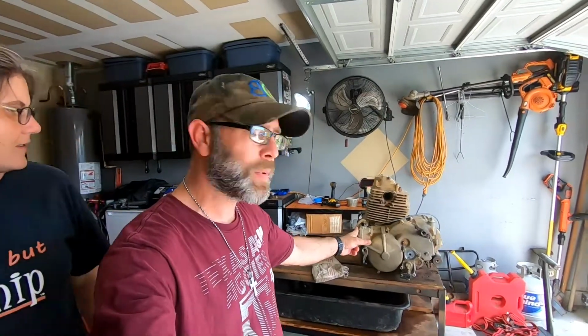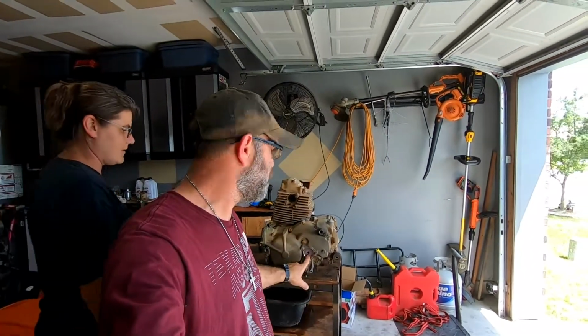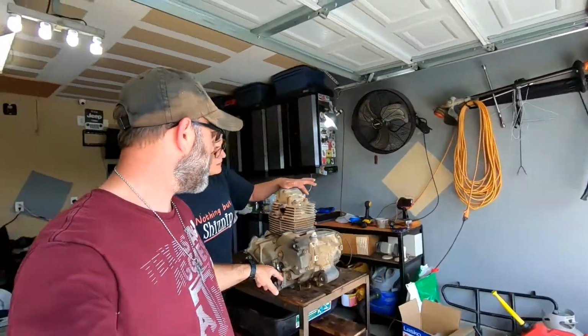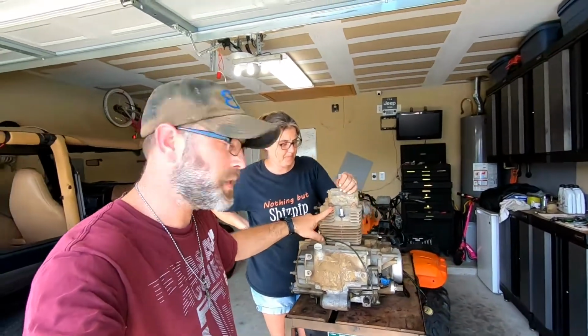Oil filter changed up. Right here is the gearbox that we took apart earlier for the electronic shifter. That is buttoned up and ready to go. We still got to put the motor on it, but we're going to do that when we put it on the ATV. Went ahead and did the spark plugs on the top. That was easy, obviously, no big deal.